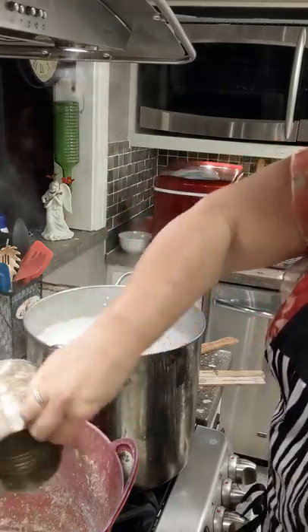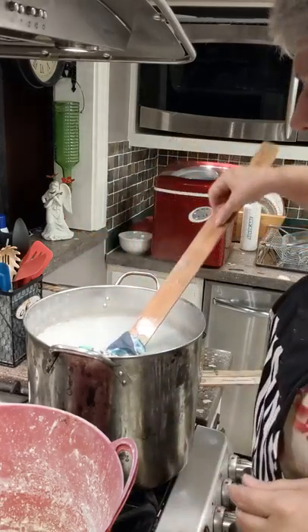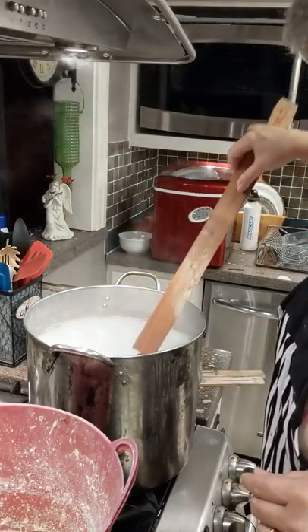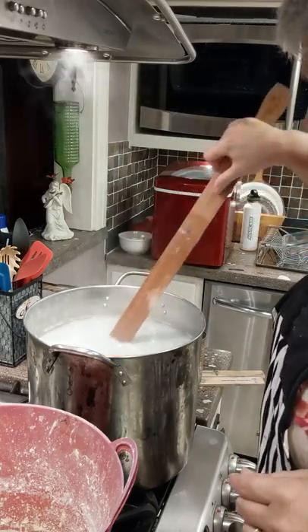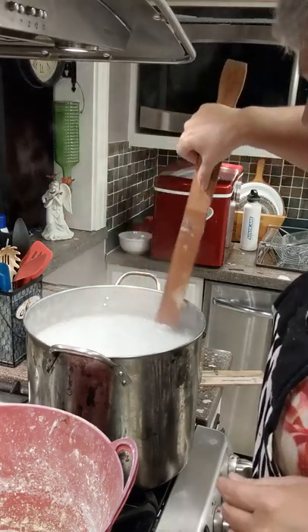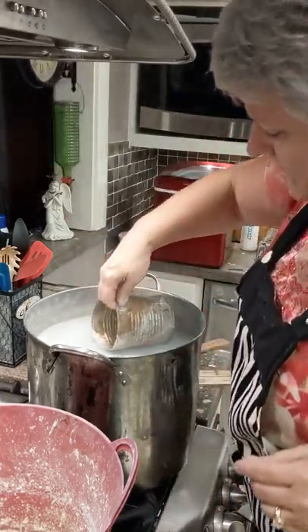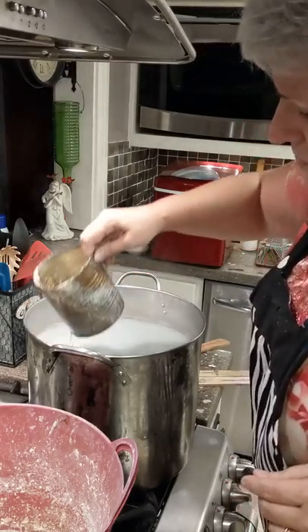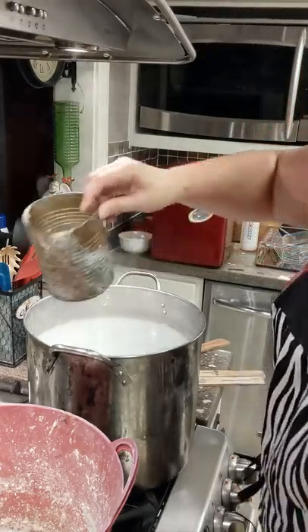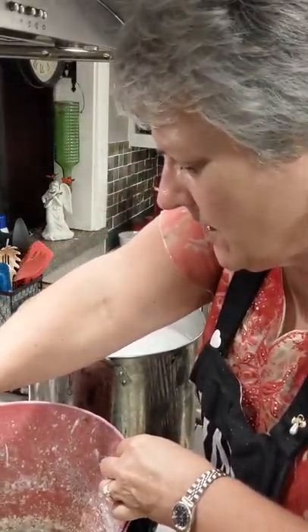You just skim that off and pour it in your bucket. This is beeswax and hot water, so I would not suggest putting it down the sink or in your drains — that would make a really big, very expensive mess when the wax hardens. We just want to try to get all the wax off the top so it won't attach itself to the fabric as it's coming out.